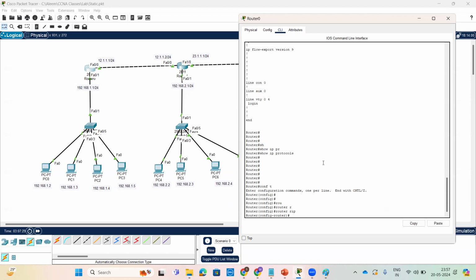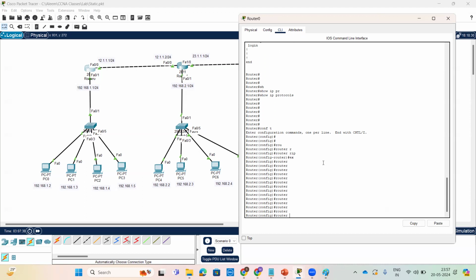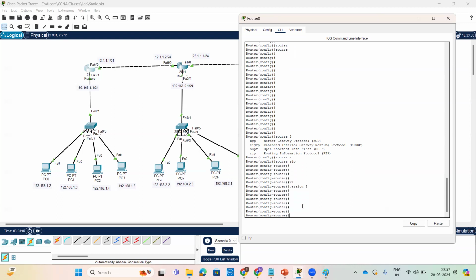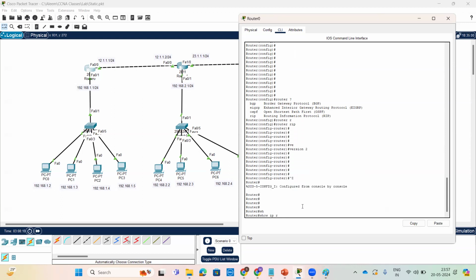The RIP protocol is enabled. Exit. You can enable router, then check the question mark: BGP, EIGRP, OSPF, RIP, any of the protocols can easily be enabled with the router command. I have enabled RIP and I'm selecting version 2, that much only. Then you can check with show ip protocol.